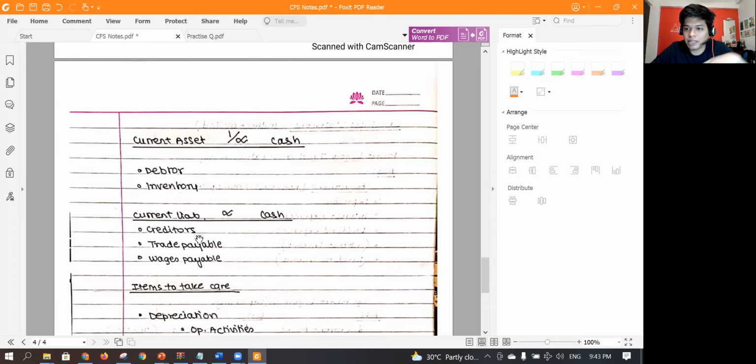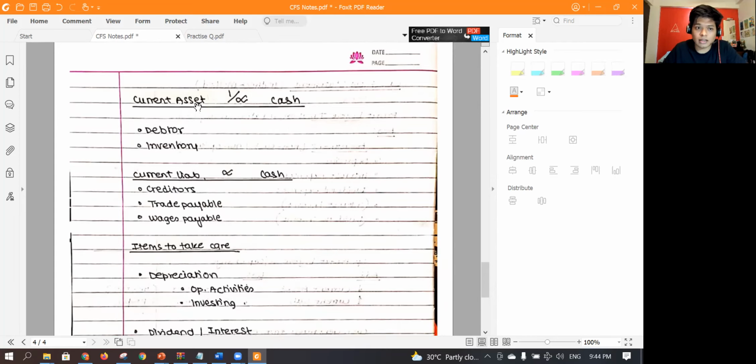Getting it? Similarly for creditors, a creditor is someone whom I have to pay money to. So if my creditor is increasing, it means I have not paid him cash. That's why whenever there is an increase in creditors, it is an increase in cash, because I have not paid in cash. Got it? And if you get money from a creditor, the creditor will decrease, but you get money. So whenever the creditor is going down, cash will increase because you're getting money. Okay, I hope you get the point.